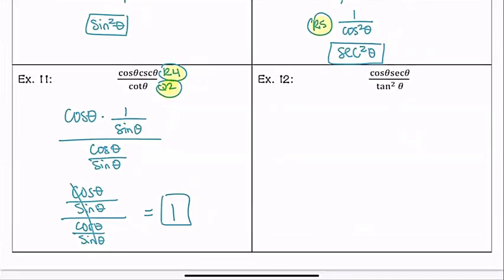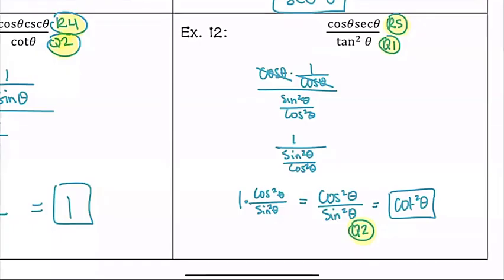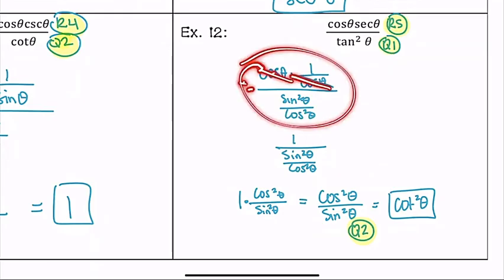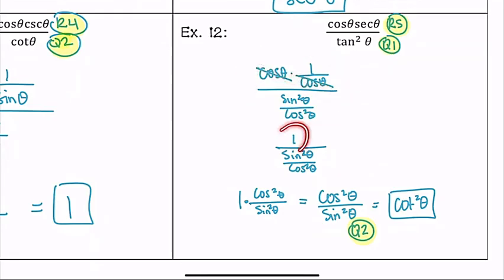Okay, good. So last one, try number 12. So pause, try number 12 and come back when you're ready. Here is number 12. You can see we had R5 on the top for the secant, and then Q1 on the bottom for the tan squared. And that gets me to here. And then I want to simplify the top before I try to divide or multiply by the reciprocal. These canceled out because I had a cosine on top and a cosine on the bottom. That just gets me 1 left on top.